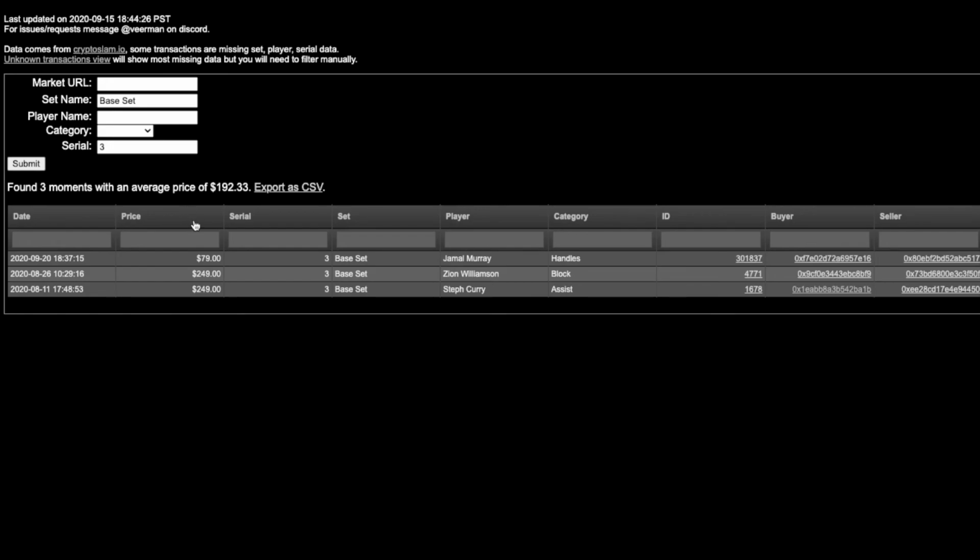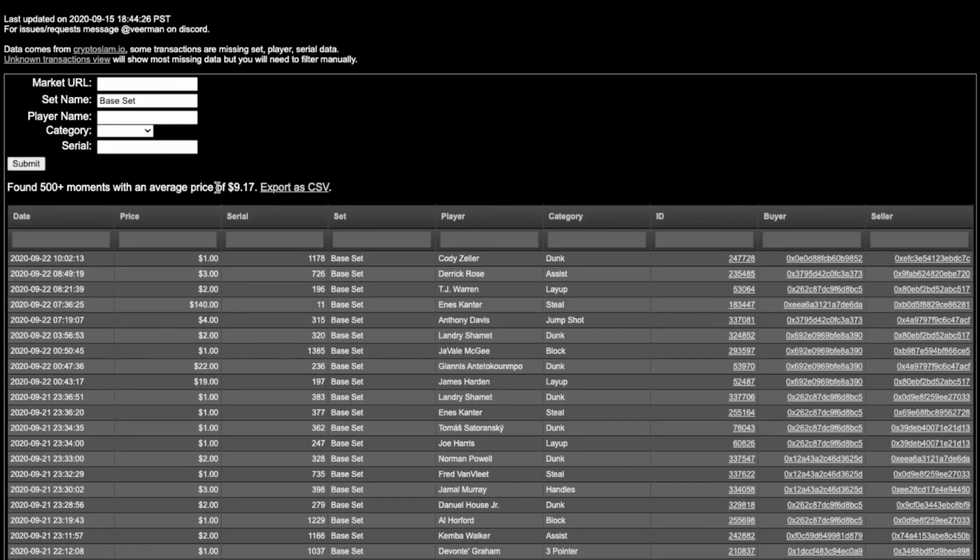I would love to do a full base set analysis, but again, the limitation of that 500 makes it a little difficult right now. Interesting to see the average price was 10, but there's a bunch of big sales like this that pull the average up.